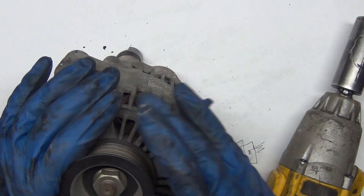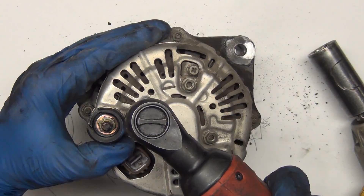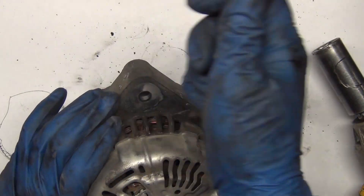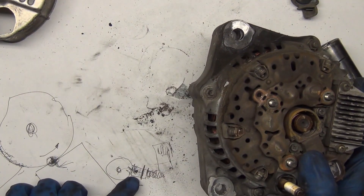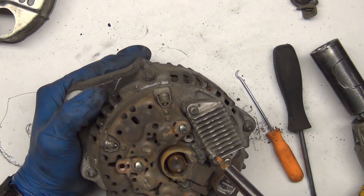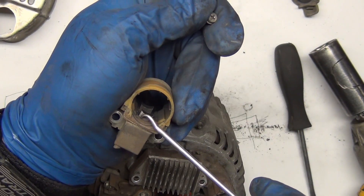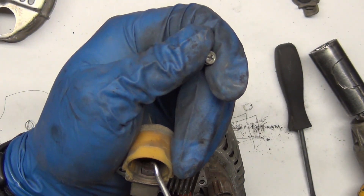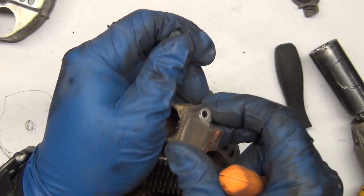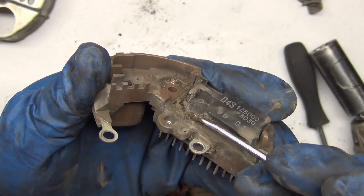Let's see what's going on inside this little thing. You can hear the drag. There's our output stud. Remember the brush I was showing you? Well, there it is. Here are our brushes — you can see how they're broken pretty good. This one here is out of pep and probably not making good contact. Looking down at it, it looks a little burned but not bad. See how they're just spring-loaded together? We've got positive and negative — the rest is all insulated. There's our voltage regulator — it's just full of crud. See, we've got some corrosion happening on there. That probably has something to do with it.